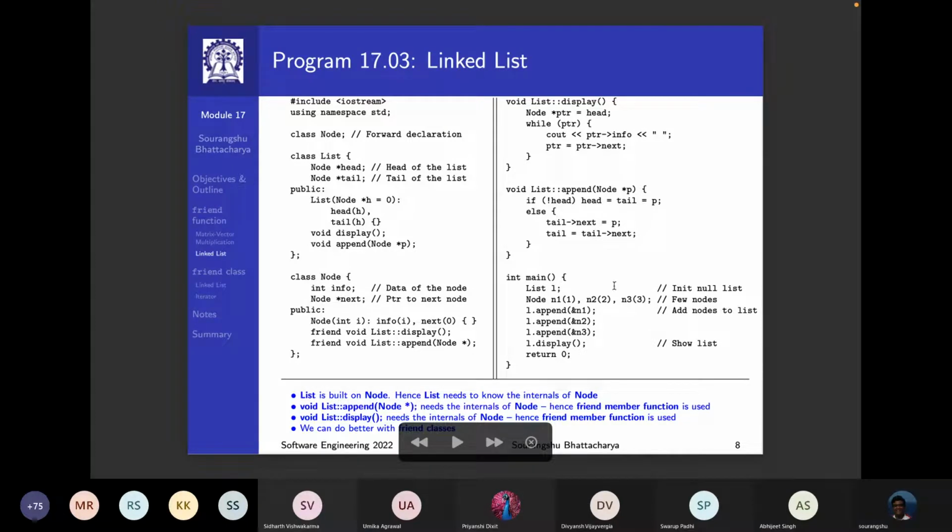Display does browsing and then prints the info, and append does an append to the tail. This is the usual linked list implementation. You can create a list, create a few nodes, append all these nodes to this list, and then do the display.